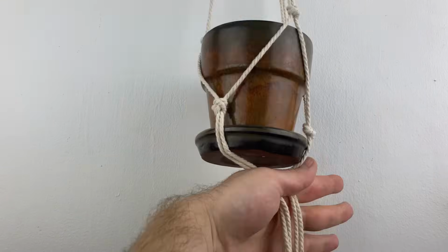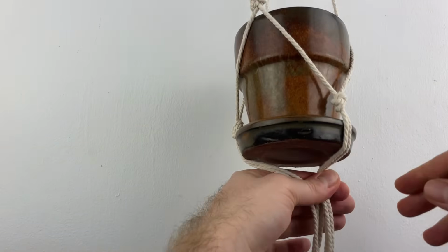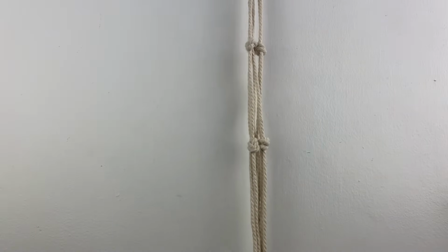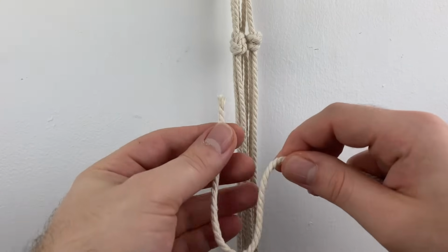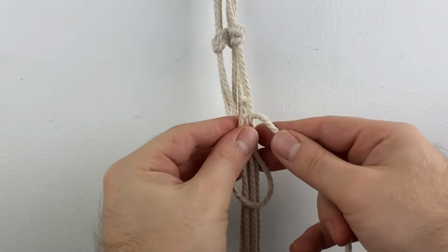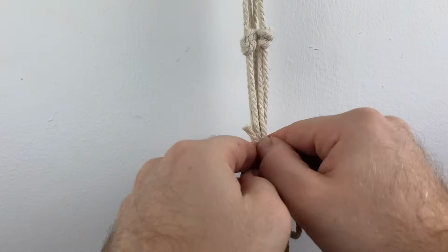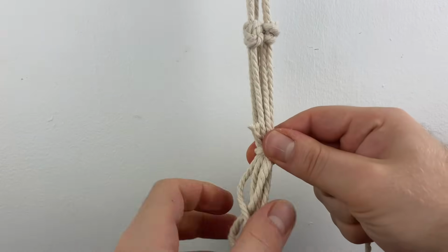But if I wanted to be sure, I could always use a piece of masking tape to tie around here to remember where I want to tie this knot as I pull this out, because I could mess up where I wanted to tie that knot. But in this case, we don't really mind. So we're going to do this last gathering knot just as we did at the top. So once again, we're going to tie the loop like this, go roughly 3.5 inches down, and start doing our little wraparound as we just did at the top of this hanger.